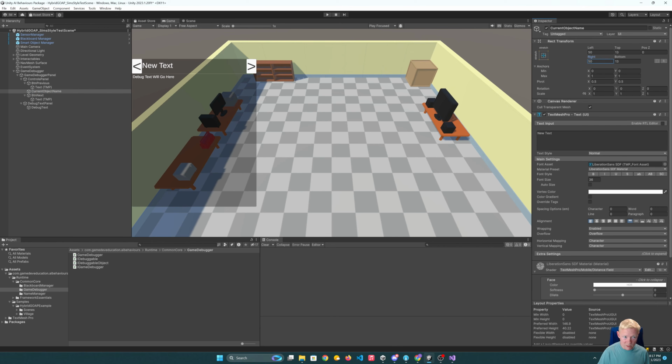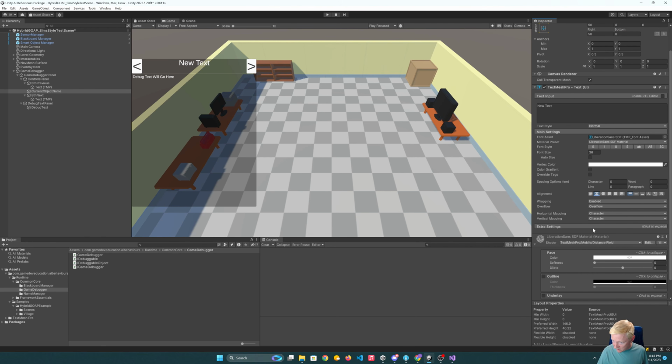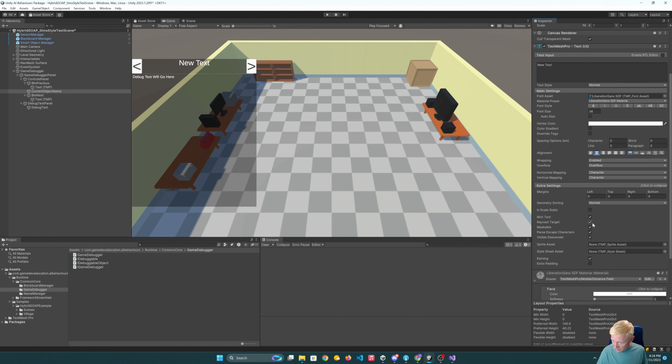Again, similar to what we were doing with other ones. But I want that to be aligned in the center. And that text, I do want to make sure it's not a raycast target. I'll do the same for the debug text. Largely really only want these buttons to be valid raycast targets. And the object name, have that nicely centered.